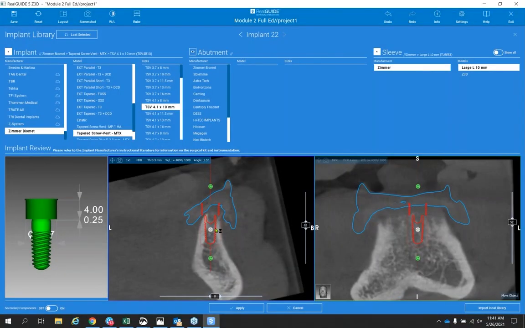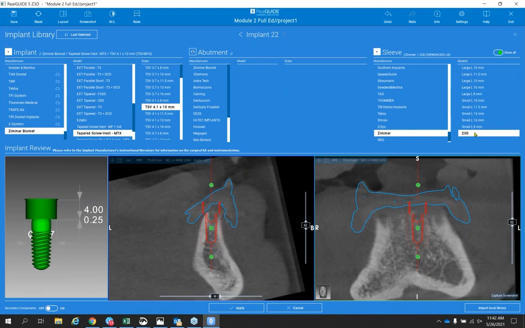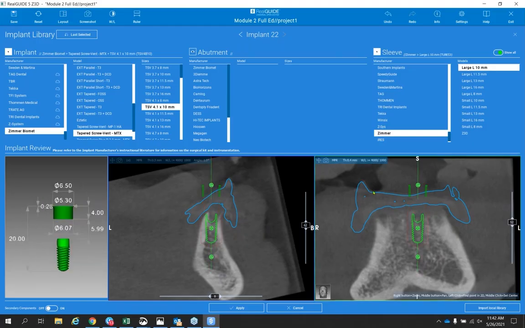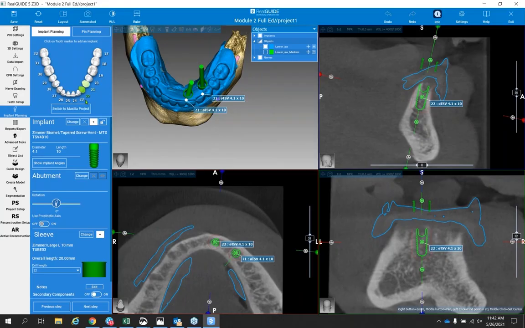Again, we'll do a 4.1x10, and let's just verify our sleeve position. You can see how it goes into the default setting sleeve. Again, I'm just going to go ahead and grab my 10, get that sleeve out of contact. I'm pretty happy with that implant. And so we're just going to lay in some implants. Now, it's not nearly parallel, right? We'll show you some tricks on that. Let me get all these implants brought in. Let's go over here to 25.